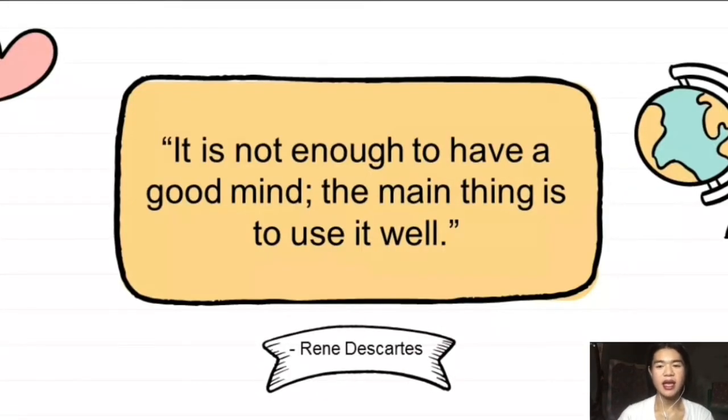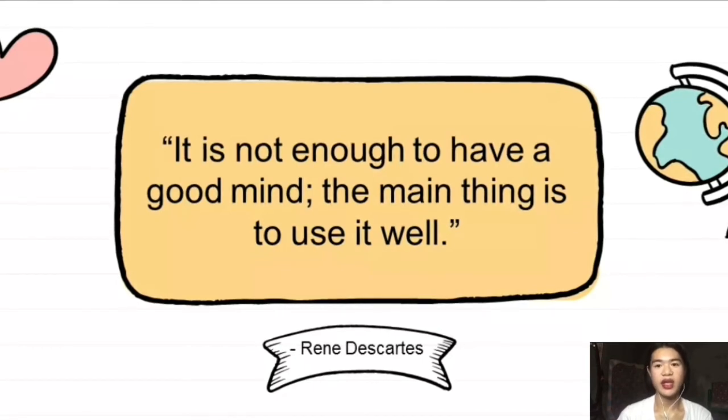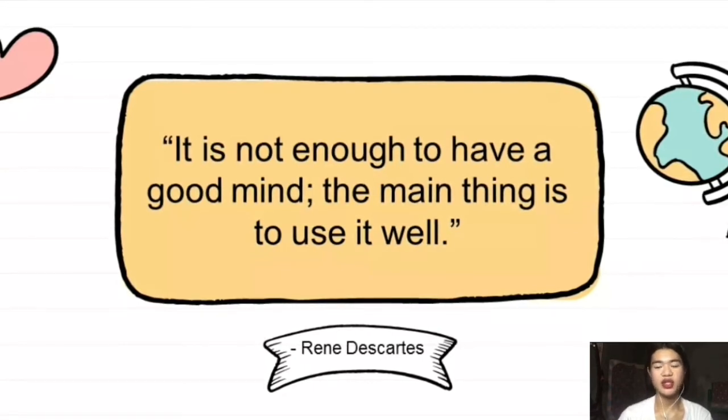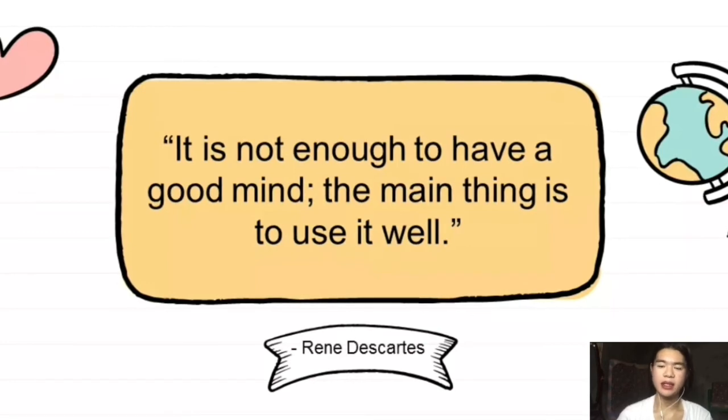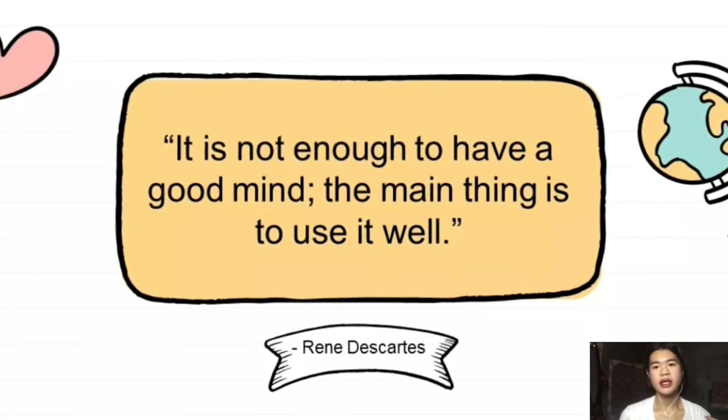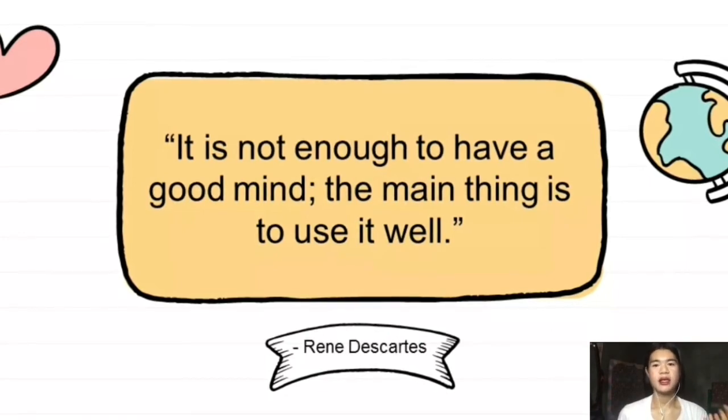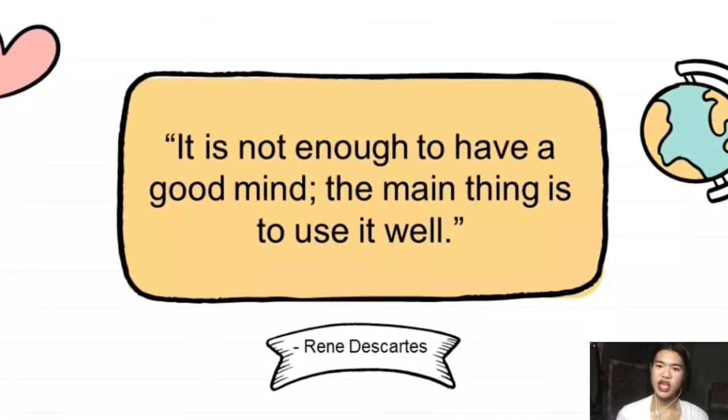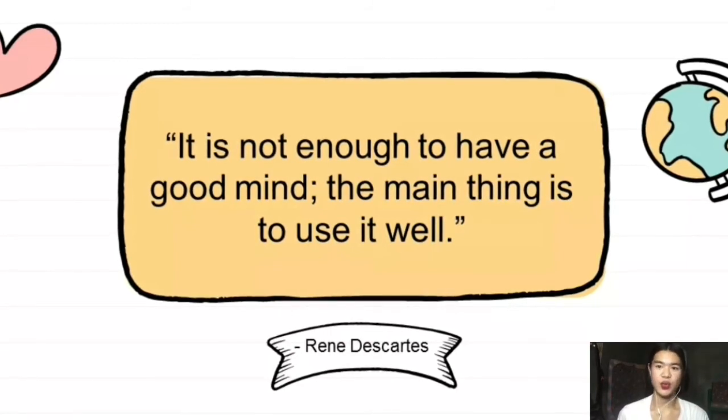René Descartes said that it is not enough to have a good mind. The main thing is to use it well. My explanation about that is, it is not enough to have good thinking or smart thinking. The important thing is you should use it correctly in the right way.